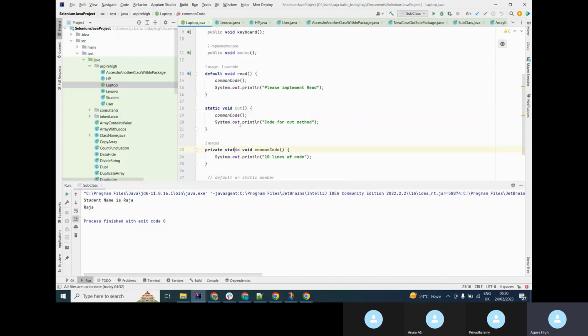Like this, we can use the private modifier for code reusability. They implemented private methods in the interface for the purpose of reusability. Common code can be kept in one method, and that method can be called in the default, non-static and static methods. Are you clear until here?